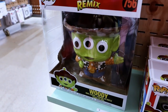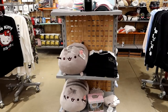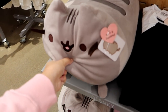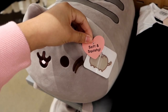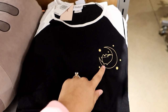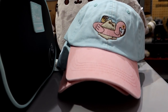It's bigger than your head, I think! Oh heck yes. Oh my gosh guys, they have the Pusheen section right here and holy moly this is a huge Pusheen — it is so soft! It says 'soft and squishy' right here and that it is. Look at this shirt, I haven't seen this one. This is pretty. Oh wow, look at this hat — super cute!